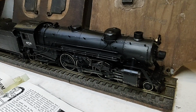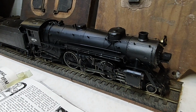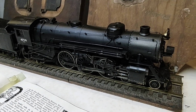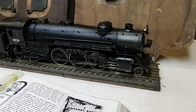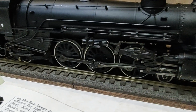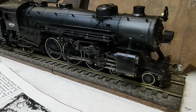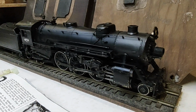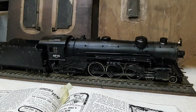Standard two-rail operation, T and D motor, number 3 in this one, brass construction with the bronze chassis. This one has the box poke drivers, which is quite nice. Nice looking engine, runs well. We'll put it back on the track and let it run again.